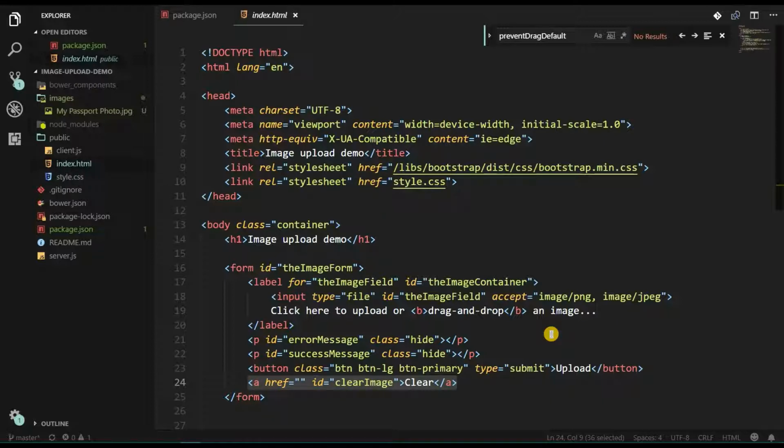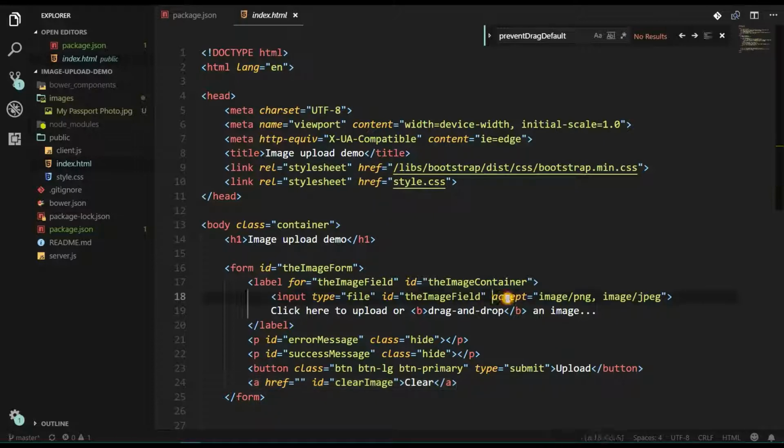The reason we are hiding it is because the input field is rendered differently in different browsers, and we don't want that different experience for each browser. We want a general circular area where we want to click and add an image or drag and drop an image, and also that area should be big enough for us to drag and drop and also preview the same image being dragged and dropped on the same area.